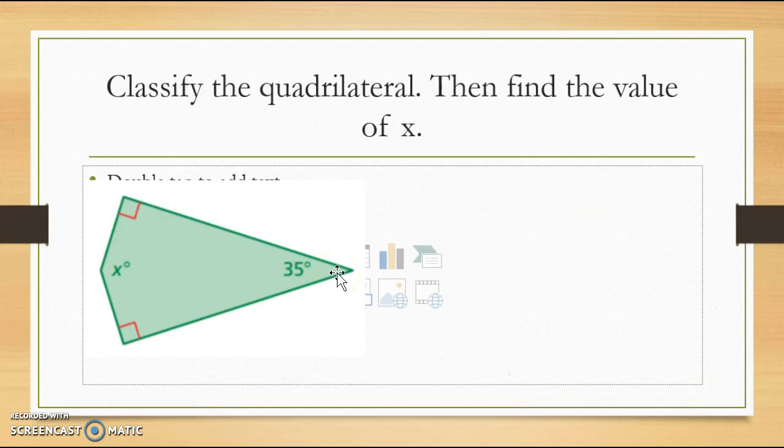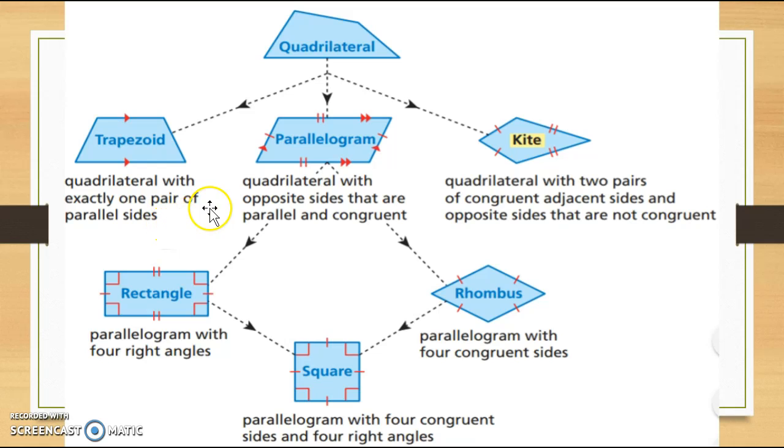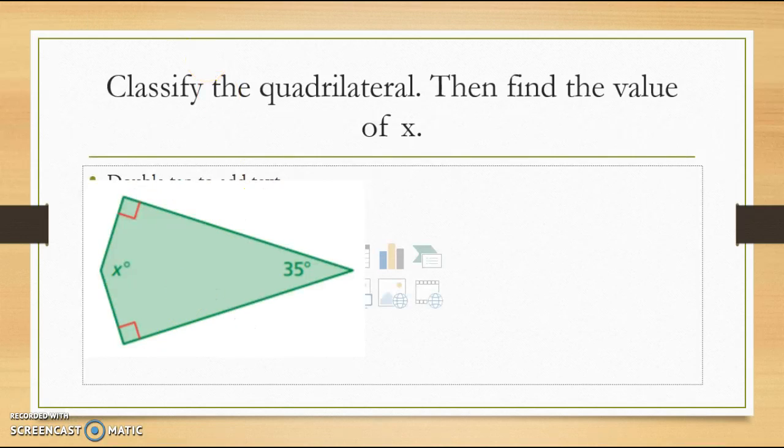Now let's look over here. Here we have an example, and we're going to refer back to our shapes. So in between a trapezoid, a parallelogram, and a kite is a quadrilateral with two pairs of congruent adjacent sides. So we will have to look at our shape again. Here we can't say that these two sides are congruent because we don't have our tick marks. So because of that, we're not going to say it's a parallelogram.